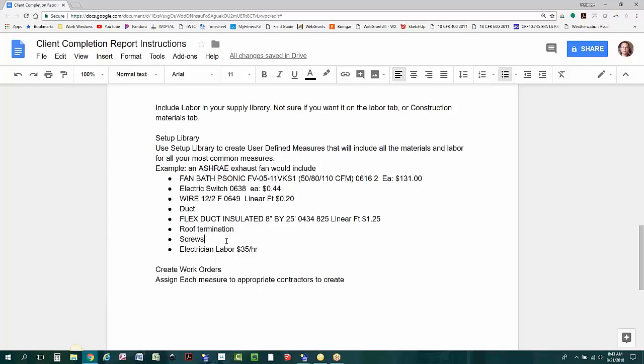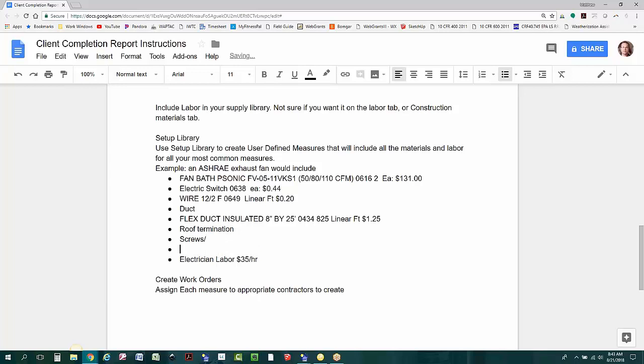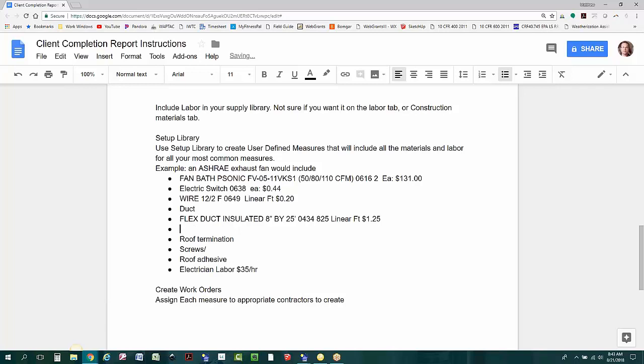Is there anyone on the line, or Jesse, or anybody who can tell us what needs to be on this list, or what doesn't need to be? Yeah, you need some roof. Okay, and then some fittings, usually for the duct, elbows, and stuff like that. What kind of duct do we use? Is it just galvanized? It's supposed to be rigid, right? Aluminum? Yep. It's like a PVC. Aluminum or PVC?